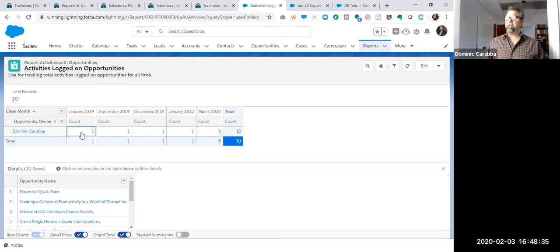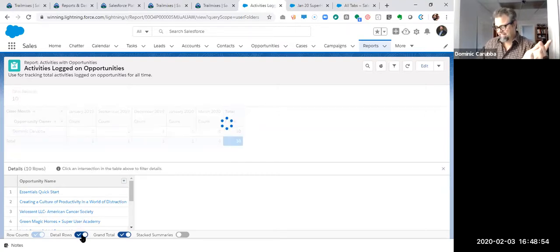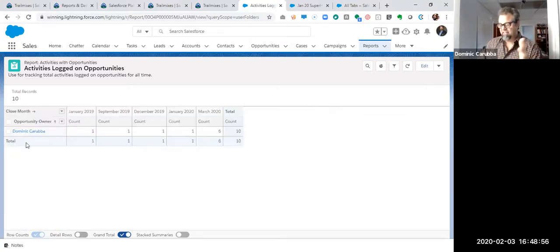In Excel, you'd call it a pivot table. But this is a matrix. I'm grouping by rows and then by columns. You could do 2 by 2. If I was just doing groups, I could do 3 to 4. I don't remember what the total is anymore. They never really ask you the number because that's stupid. You just group as many times as you can. The point is, and I could take my details out so I don't have to see it, but I'm looking at the owner and by month, what are the count of my activities? What are the count of my activities by month?